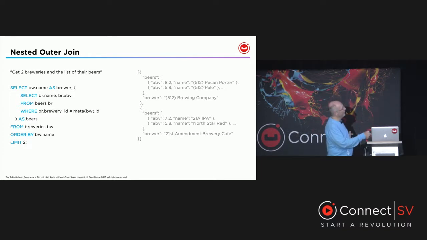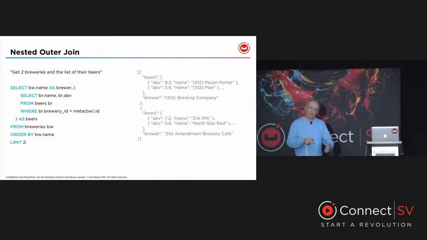select the name of a brewery, and then we have this subquery here, which selects different beers for the brewery, and which will be a nested object. This will become an array, and so you see here in the result, you have the beers array with 2 beers, and the brewery. And that is a departure, right? Because in SQL, you have first normal form, so everything is atomic, so that's not the case here.